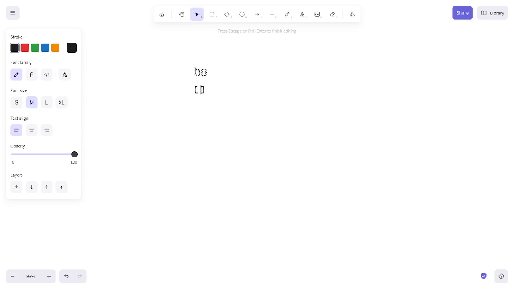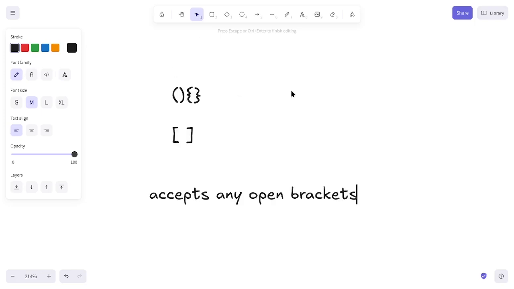So in order to accept any of the open brackets, let me zoom in on this. To accept any open brackets, we use Array.push. For this one, we are using stack as the variable name of the array, and we are pushing this one inside the array.